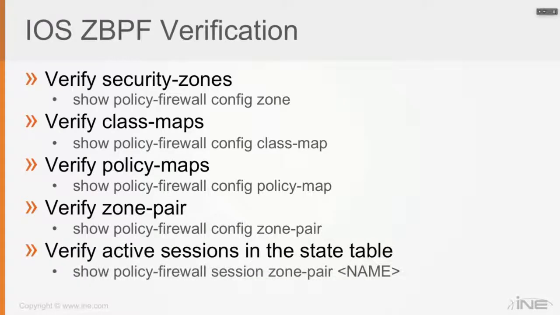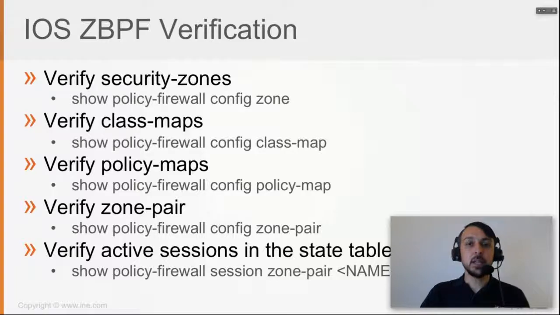And of course, in the end, once you send traffic back and forth through the firewall, and if you have the inspect action configured, which means the router keeps track of the traffic passing through the firewall in the state table, you say show me the policy firewall, so show policy-firewall session. You also specify the zone pair, because the firewall policy is unidirectional, as we saw before and as we're going to see in the implementation. When you define the zone pair, you specify the source zone and destination zone.